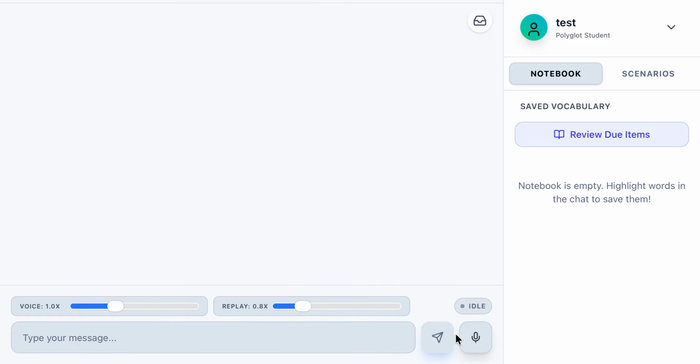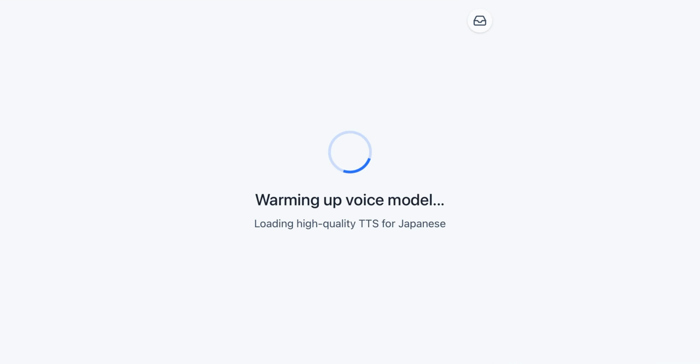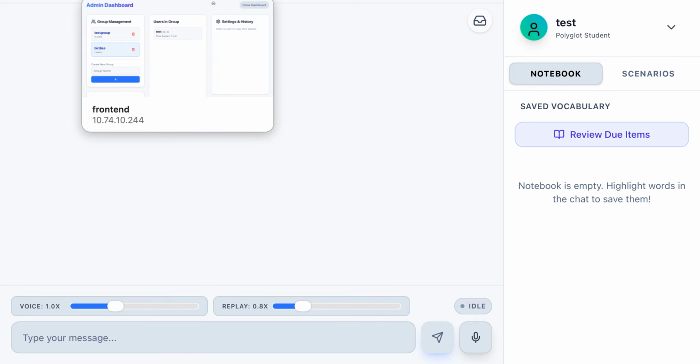This is my app I've been designing and working on for the past few months. It's a language learning app that utilizes large language models and a bunch of other things in order to generate responses and generate audio, so the user is able to engage in conversation with a native speaker or a simulated native speaker.